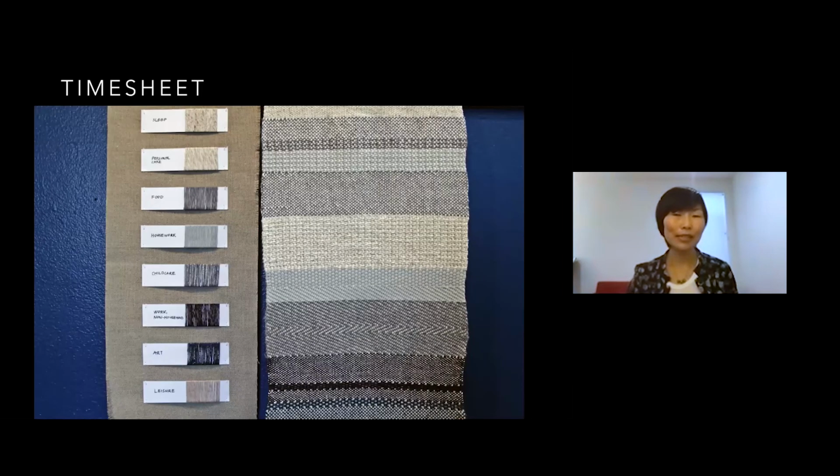So you can see I selected a different yarn to represent each of these different categories of how I spent my time. Sleep is one yarn, food is a different yarn, and childcare is a different kind of yarn. The top of the weaving was 6 a.m., and then it went chronologically through the day and ended at midnight.